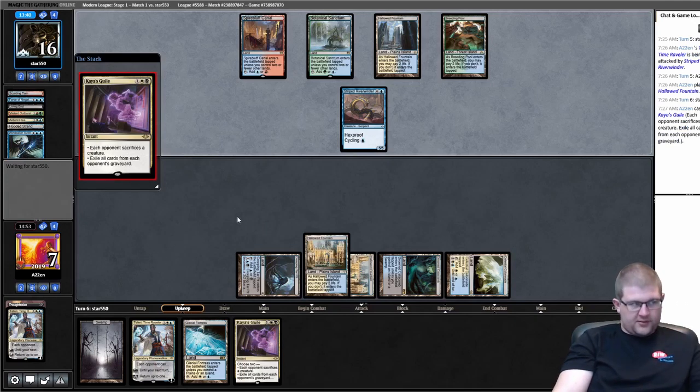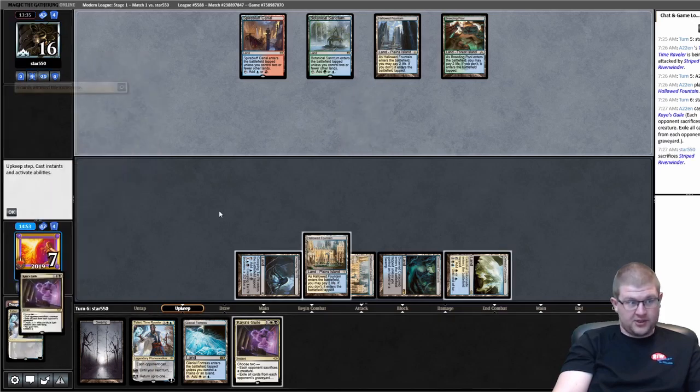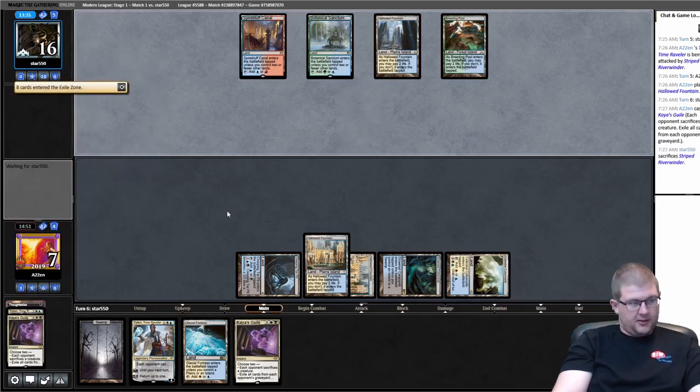This way, if they respond with a Living End, nothing changes. Like this goes into play and then gets sacrificed. Like that's not a good response. So they have to have counter magic here, essentially. All right.